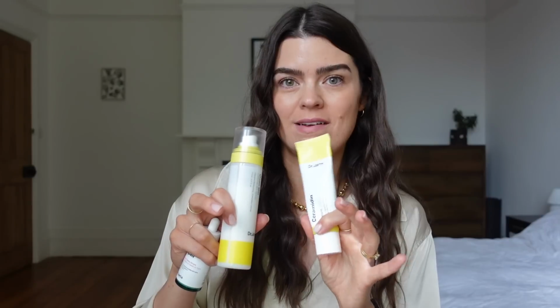And it's just a very good range. There's nothing that I've used from the Ceramidin range. Maybe the serum, I'd say the serum isn't my favorite, but the eye cream is great. This is great. The cream mist is great. The actual cream that comes in a tub is quite pricey compared to the rest of the range, but also great. I just wanted to give it my official endorsement, the Ceramidin Dr. Jart. I know I've been talking about it for years, but I feel like right now it's coming into its own.